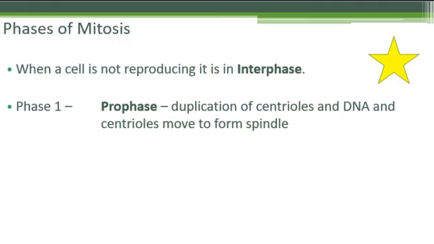Okay, did y'all write this down? Yes. Okay, so if I ask you what happens in prophase, you're going to say the centrioles and DNA move to form a spindle. What are centrioles? We're going to see in just a minute. Remember when we made our cookie and there was the centrioles, that little star-looking thing that's poorly understood. It has something to do with cell division.